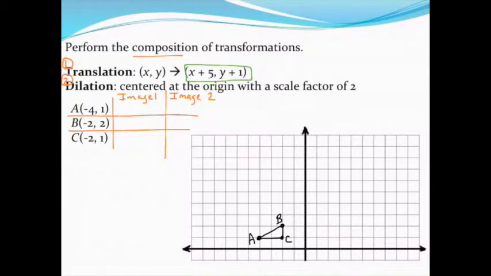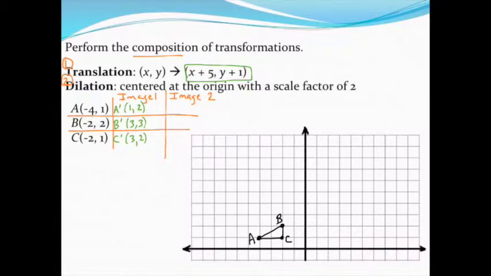Now we could do this visually, but this time I'm just going to do it mathematically, where I literally just add 5 to the x coordinate, so I'd end up with 1, and then add 1 to the y coordinate, so I end up with 1, 2. Notice I called that point A prime. I'll do the same for B and C prime. So add 5 to each one. B prime would be 3, 3, and then apply that rule to find C prime, and that's going to leave me at 3, 2. If you want to graph that, you can.